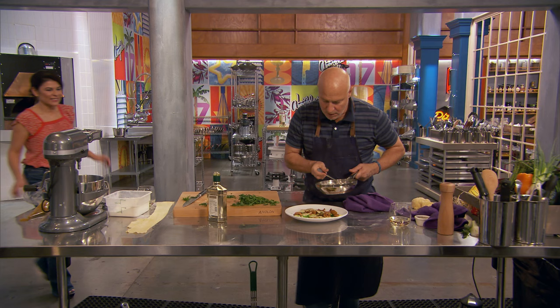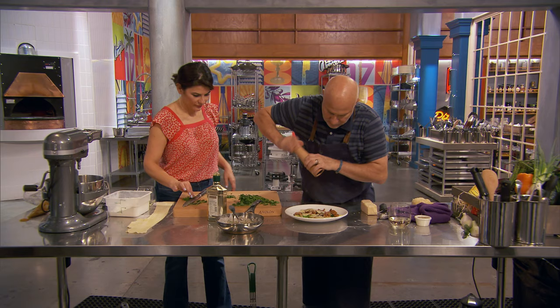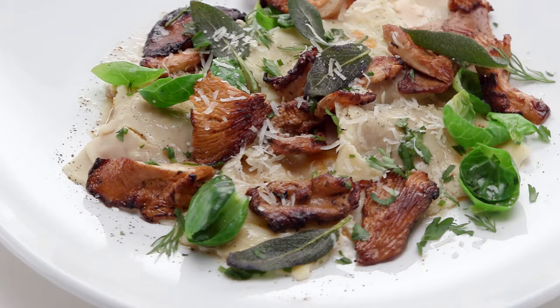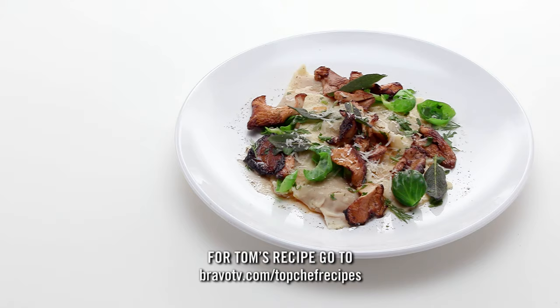I think we're good. So I took the brown butter, and I put a little bit of the parsley in it, and it foamed up. Making it rain, Tom. Good amount of cracked pepper. A little bit of fried sage. And of course, to echo that fennel, we're just gonna take a little bit of the fennel. We're echoing it. So that's it. It's pretty good. The crunchiness of the sage and the brown butter and the chanterelle. That's real good. Now this is really, really nice. And that's what I would do.